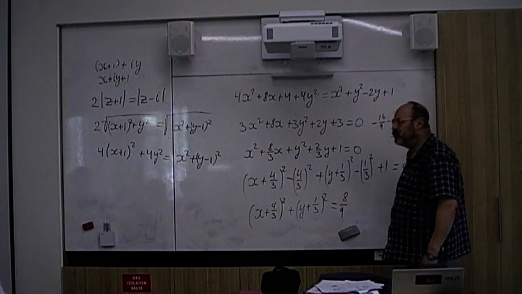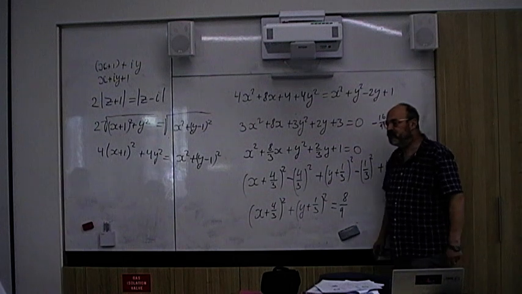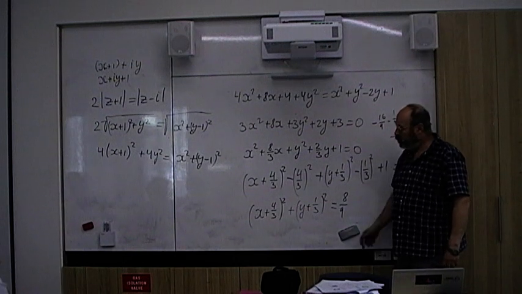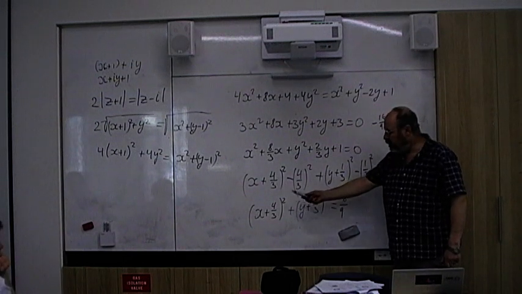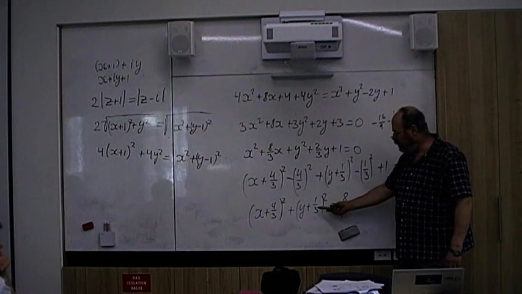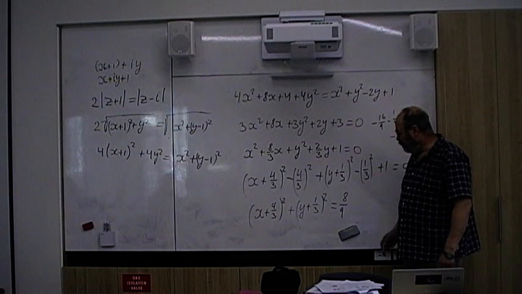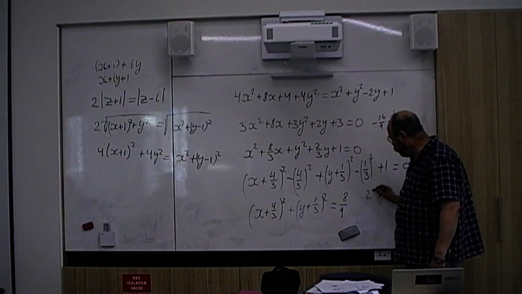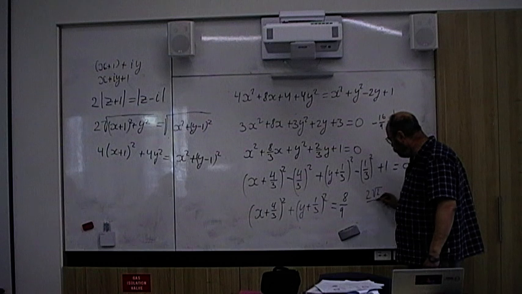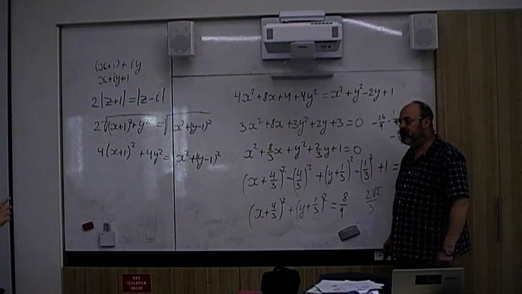So as soon as you saw that it was x squared and y squared, you knew it was going to be a circle. Yes. So we got a circle with the center negative 4/3 and negative 1/3, and the radius 2√2 on 3. Would it always be a circle in these scenarios?